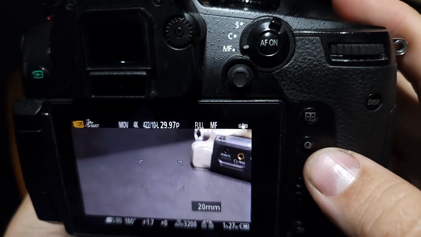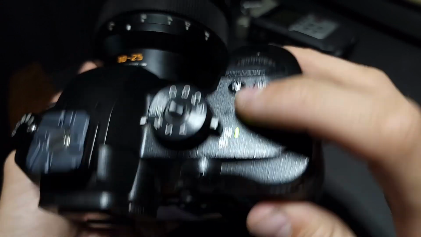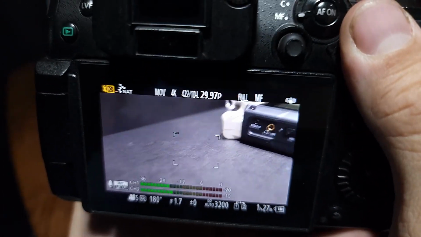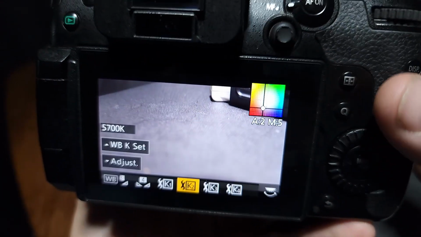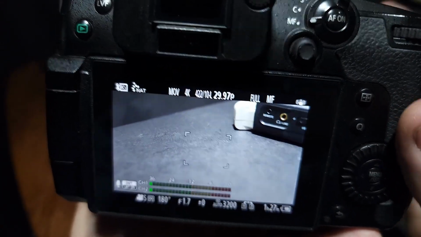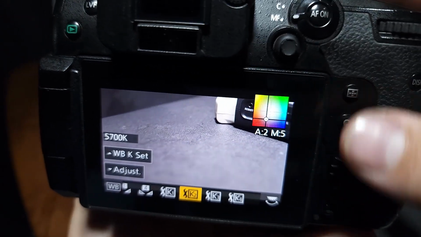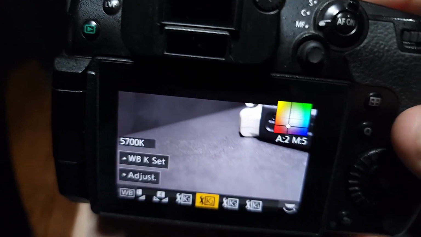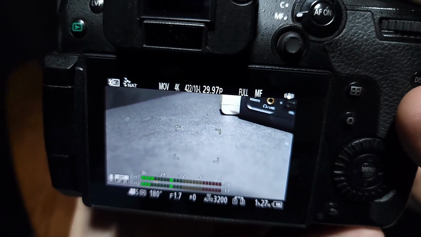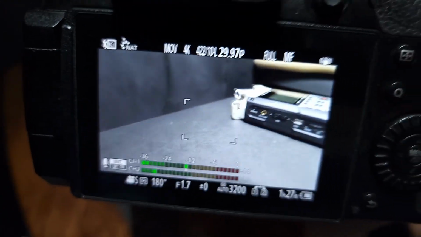So just like I can change between natural and vlog, I can actually change between auto white balance and my current white balance setting. So right now we are currently set to, you can see Kelvin 2. Let's go back to Kelvin 1. You can see it says Kelvin 1. And notice how if you've adjusted the tint, it'll actually have a slightly different color. So let's go back to Kelvin 1. The white balance, I'm currently with a custom setting of 5700K.